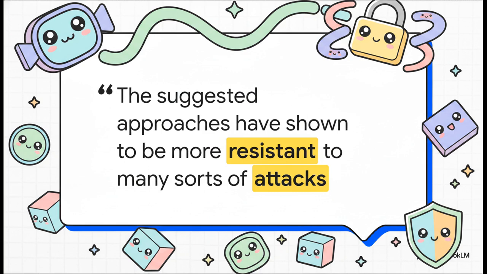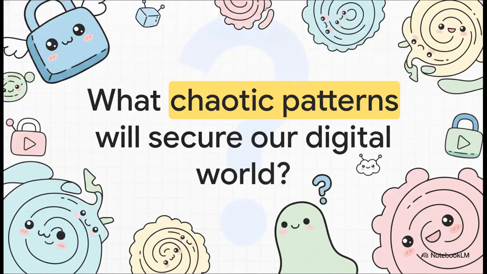They basically successfully proved that, yeah, you can indeed lock a high-speed video stream without breaking it, just so long as you let a little bit of mathematical chaos guide the way. This explainer highlights a beautiful paradox, doesn't it? That the unpredictable, wild nature of chaos theory is exactly what we need to bring order and security to our fastest digital communications. As we increasingly rely on high-definition video streaming for absolutely everything, from global communication to national security, we have to ask, what other invisible, chaotic patterns are out there just waiting to secure our digital world?